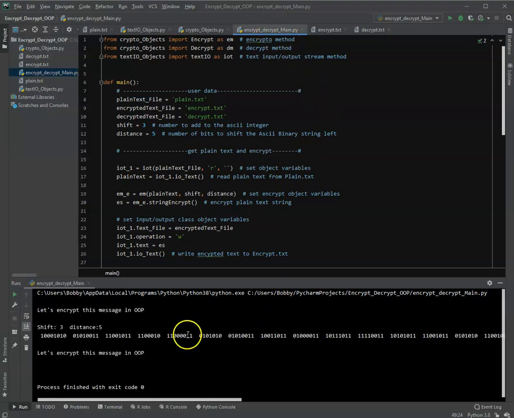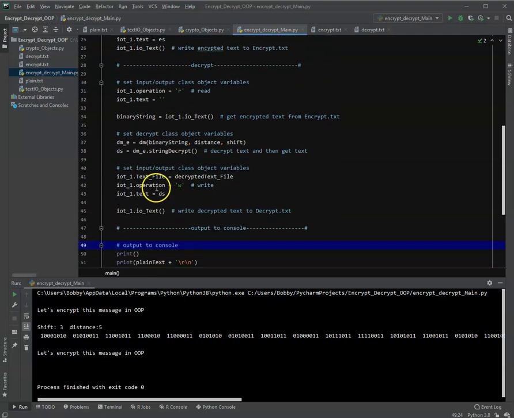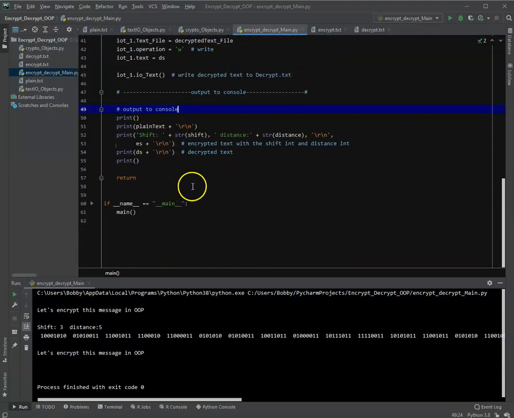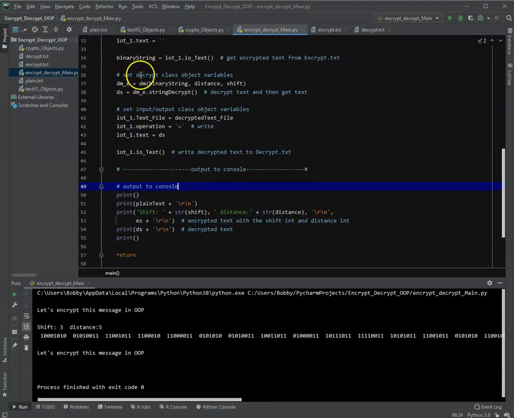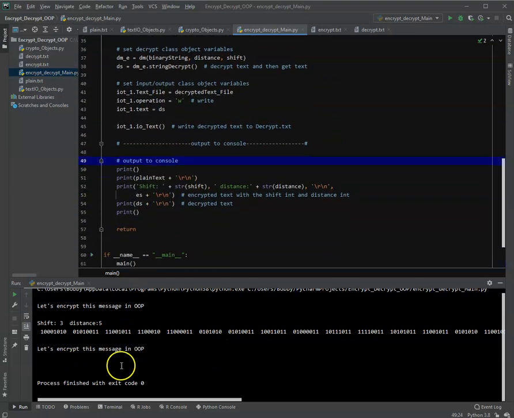There it goes. Okay, so you look at the console. It says, "Let's encrypt this message." That's this first part right here, which is outputting the plain text. The next one it's outputting is the encrypted string. So we have our encrypted string here, and then we're looking at our decrypted string. So what happened in here when we decrypted all this information? We can see the DS is right here. How does it look decrypted? And you can see that the decrypted message is identical to the plain text. Plain text, encrypted, and then decrypted, all right here.